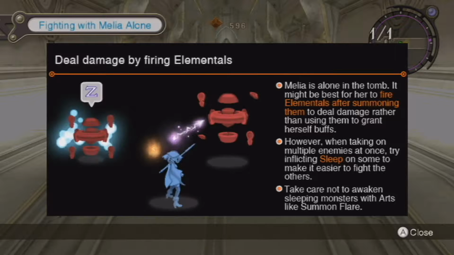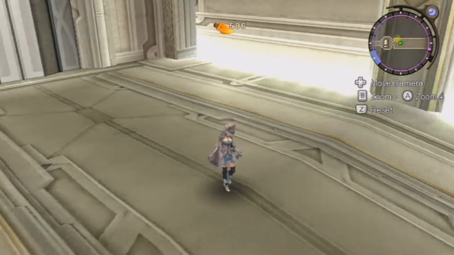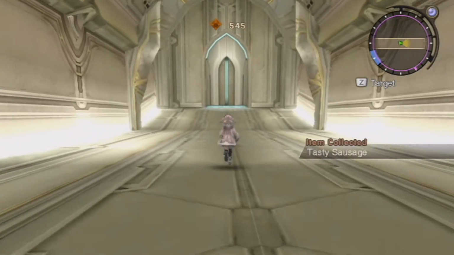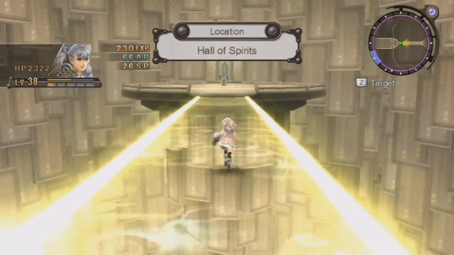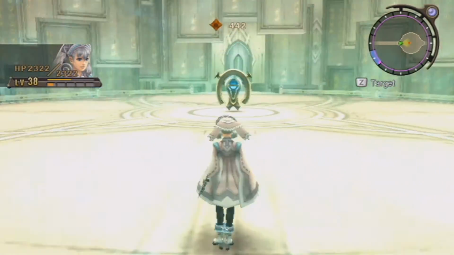Well, it looks like Mellia had a much better way of getting through than the others. Deal damage by fire elements. So we just learn about the elements now? Well, okay. So this is where we came from. And yeah, we can go on our way. We learned a little bit. So, don't touch the button if you're not from some royal family. Is that what we learned here?